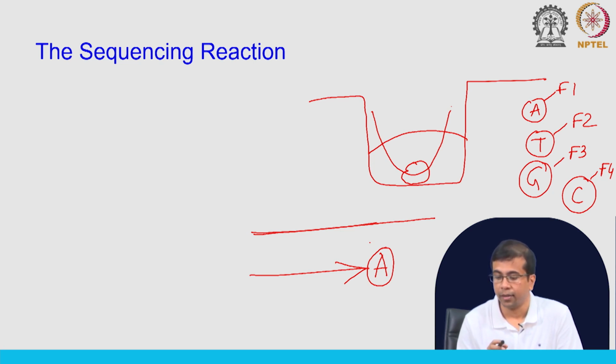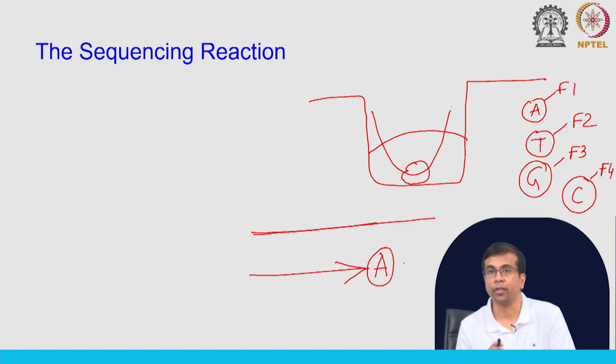Okay. And what will happen next is we get to the next base, and maybe next it is G that is attached, and this fluorophore will then come out and it will be detected by the optical detector. So, this is happening one by one: you have this addition of base, then you have the release of the fluorophore and detection of signal. So, this fluorophore gives us the identity of the base.